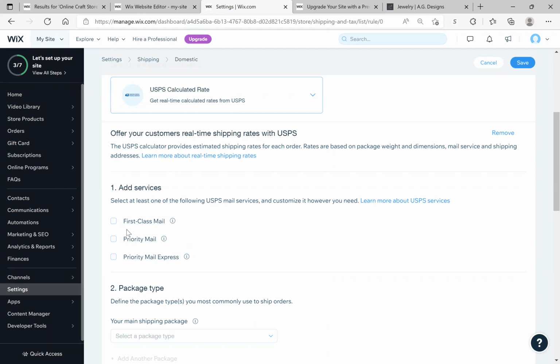So I do a lot of priority, and I'll be honest with you, I also use stamps.com, and I need to stop using it because I pay a membership for them to get a discount for shipping. But I use stamps.com. So I let the customers come out here and they purchase based upon what the USPS says, right? And then I also go into stamps.com because they're going to give me a little bit more of a discount also. And I can use USPS or I can use UPS.